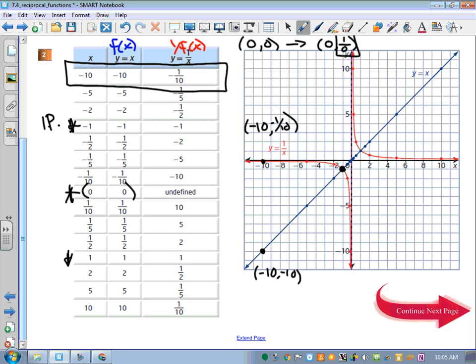If you take a look at that red graph, it doesn't exist along, and I'm going to draw a dotted green line here, and that's something that we call a vertical asymptote. Because as the x values of the red line here approach that green line, it veers off to negative or positive infinity. The reason that's happening is that as my blue function, as my x value gets closer and closer to 0, my y value gets closer and closer to 0. So this is approaching 0.